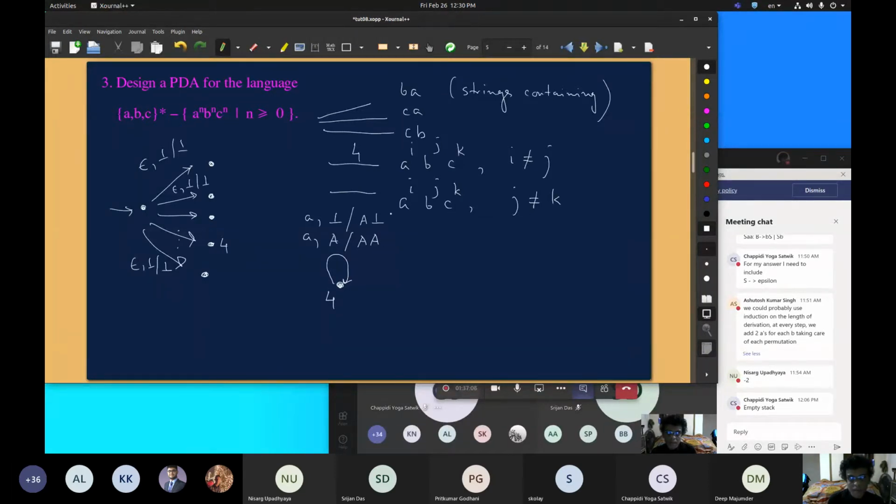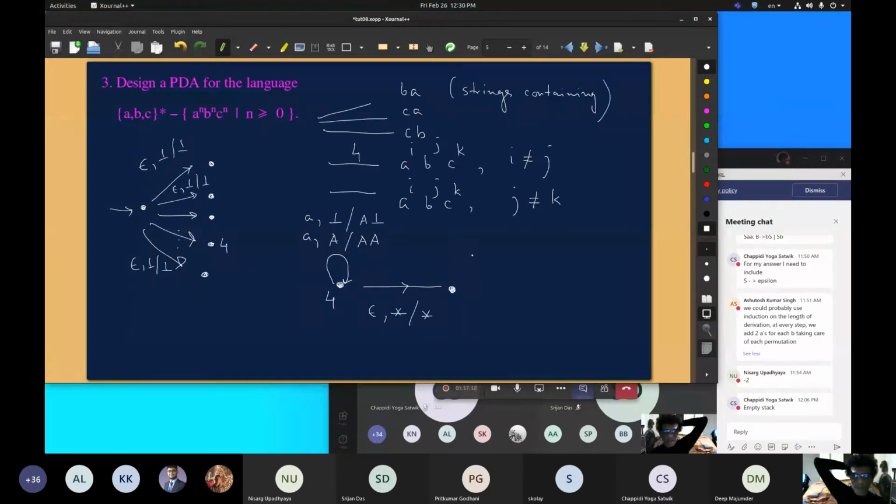This is fine, right? Then you guess at some point of time this block of A's is over. And whatever you have, capital A or this, just keep it coming here. Now, what will you do?